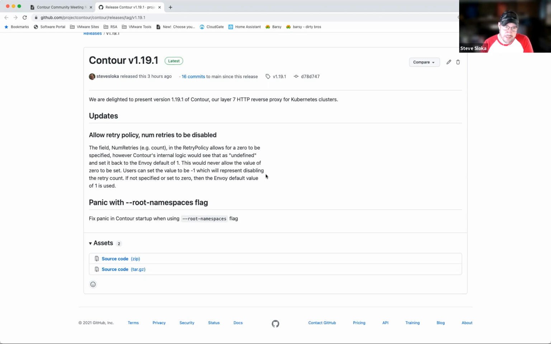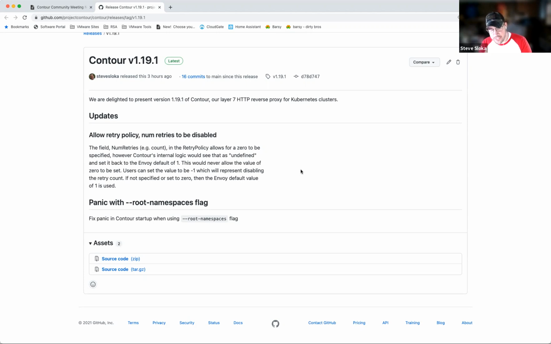We say all of that to say that there are pointers now in this configuration CRD. When I implemented it, I didn't check for the pointer. So if you set a root namespaces flag, you got an exception and Contour would crash. So Sanjay fixed that. Thank you, Sanjay, for taking care of that. So that's part one that's in this .1 release.